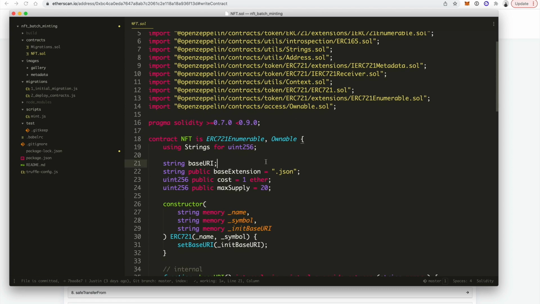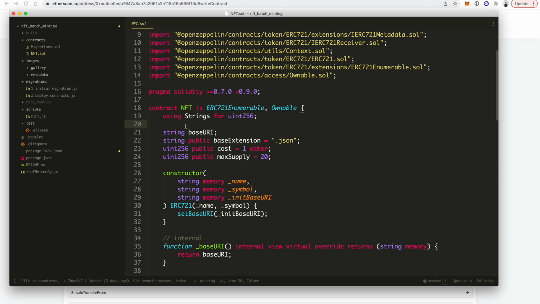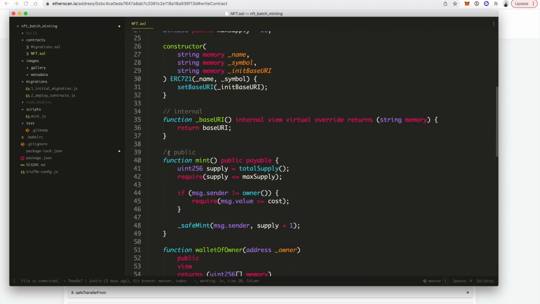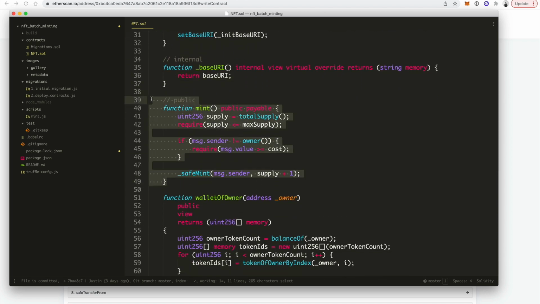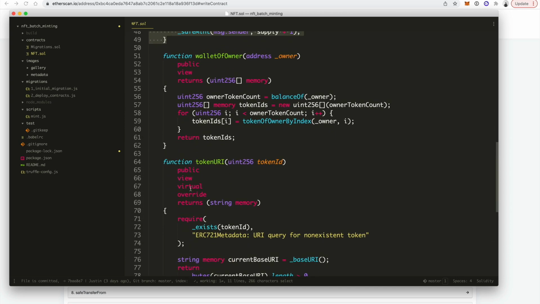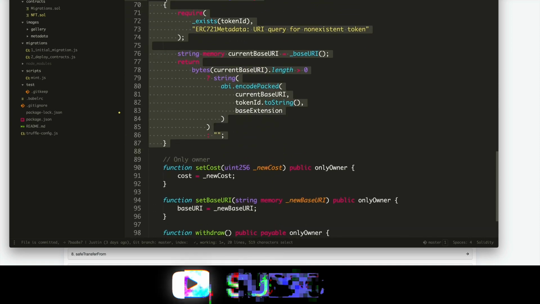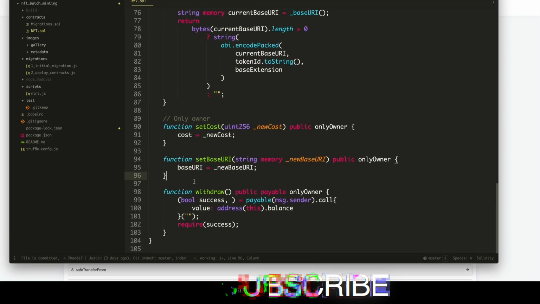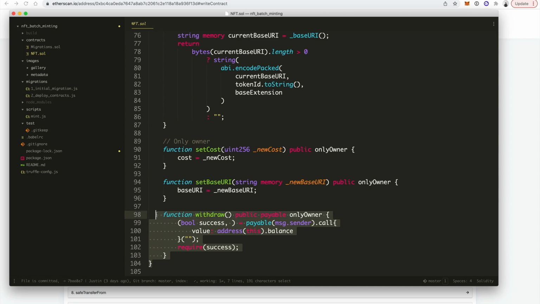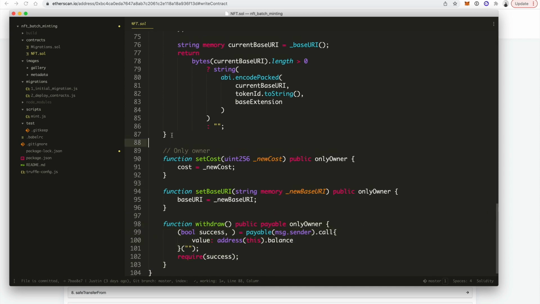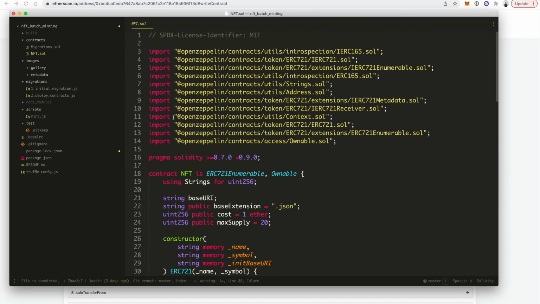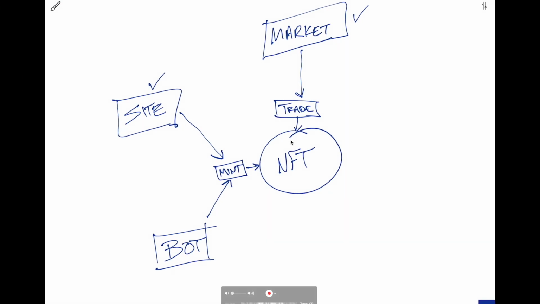Okay. So, all right. Let's look at this. This is an NFT contract, and inside of here, basically we have this mint function. Okay, this is what we're going to use to actually mint the NFTs. We have lots of other standard functions, like to check the wallet balance, look at the token URI, set the minting cost, and set the base URI. Okay, and withdraw funds if you own the project. Okay. So I want to focus on actually setting up the NFT though, because it has multiple components to it, and I want to explain each of the constituent parts.